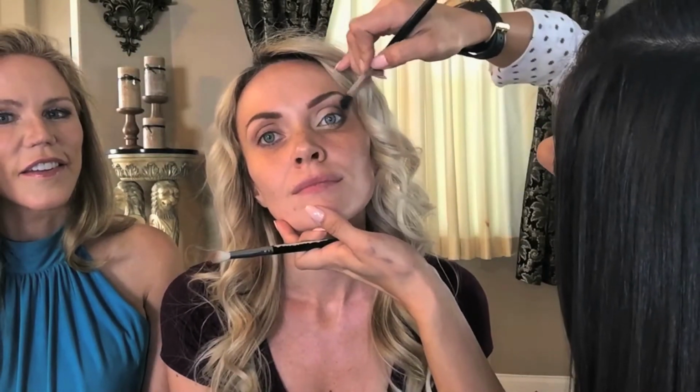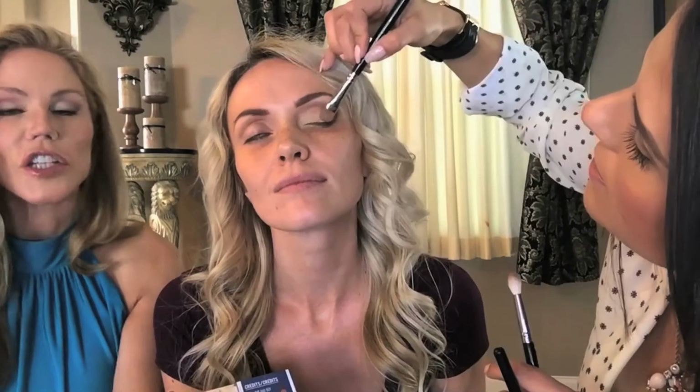So check your work. Okay, if you like everything, if you see some harsh lines, you can even take a clean blending brush like that and just go over everything you just did. And just as a reminder for those of you out there, Yulia is doing stage makeup now. So she's doing it more intense than you would do for daytime look. Perfect. And the last but not least, we're gonna apply the eyeliner.